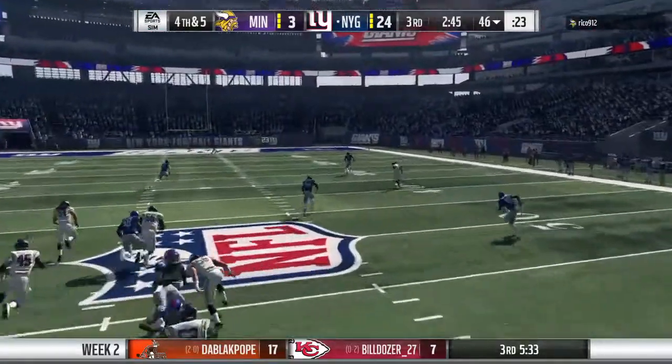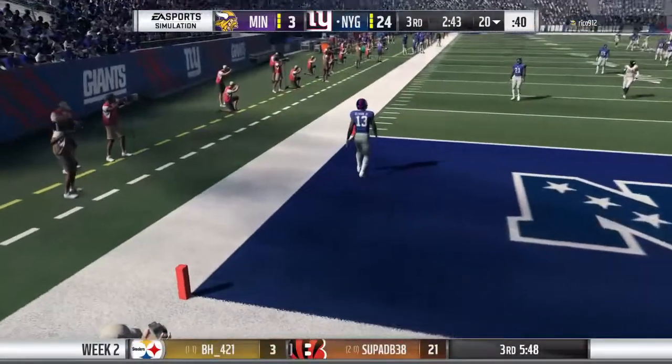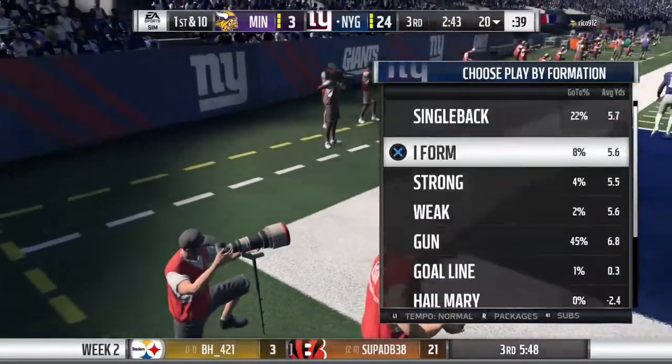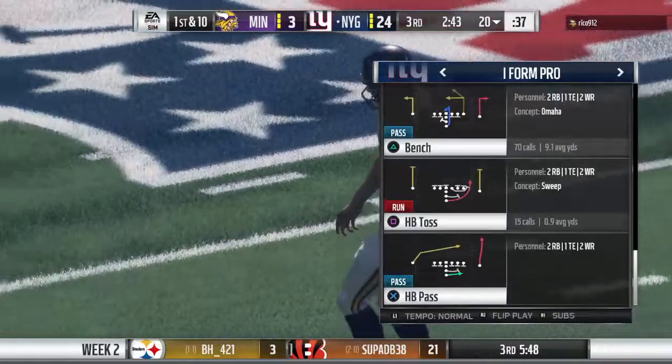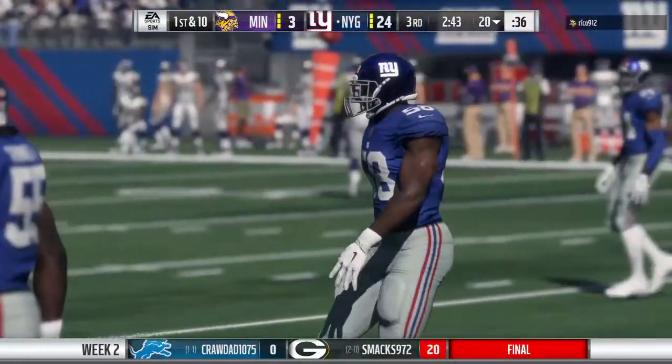Yeah, this one's going toward the sideline. They'll try to play keep away from Beckham. And problems spreading to the punt team now. This one goes all the way into the end zone on the fly, so that'll come back to the 20. And here comes the Giants offense back out onto the field.